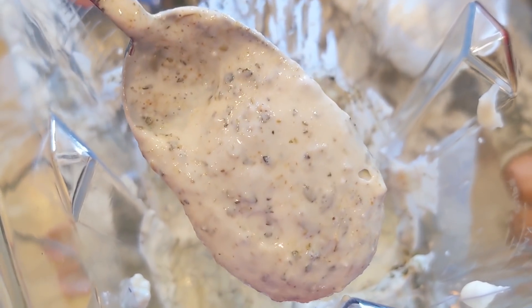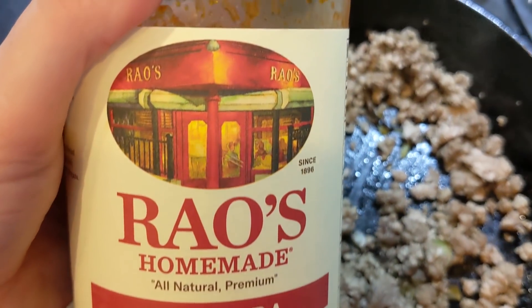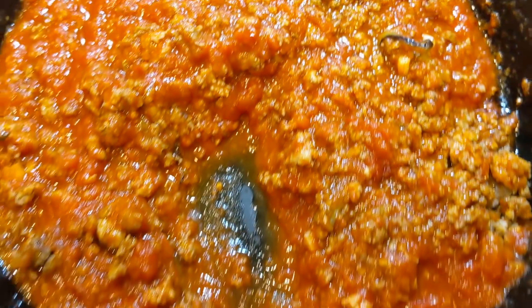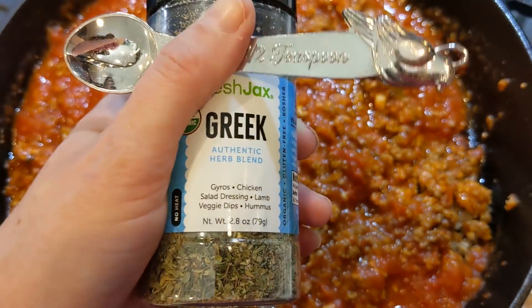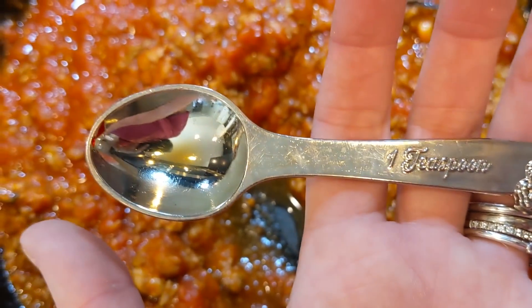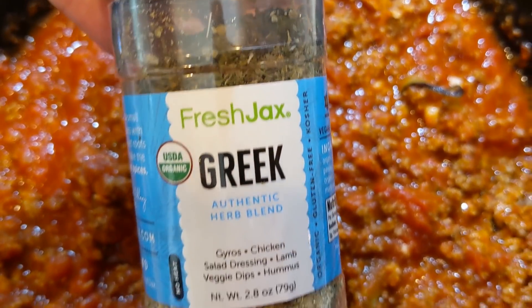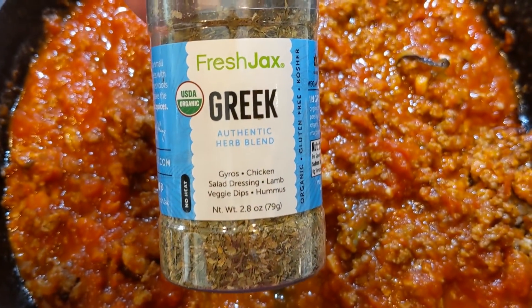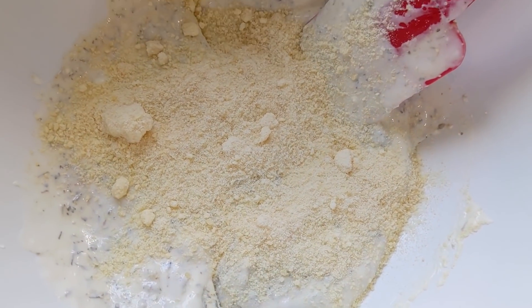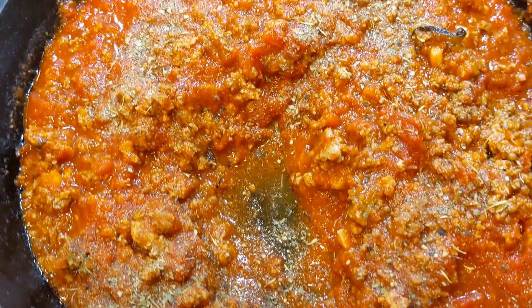Mix a fourth a cup of your Greek seasoning into your recipe. Then add in 25 ounces of marinara sauce - I like Rao's, but you could use whichever one you wanted. Mix your marinara in with your beef along with another teaspoon of that delicious Fresh Jack's organic Greek seasoning. Your homemade lasagna is going to be so simple with the seasoning because there's such flavor and it tastes so fresh. Then add in a fourth a cup of Parmesan cheese into your cheese mixture or meat sauce.